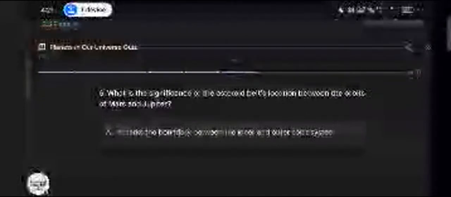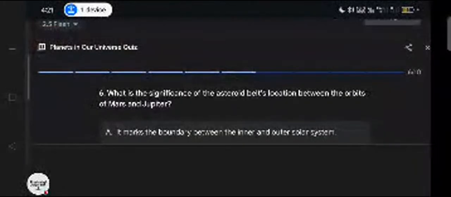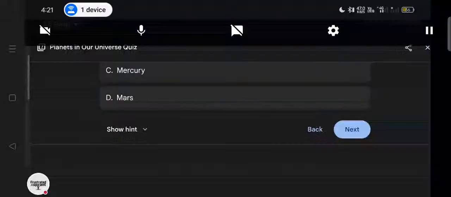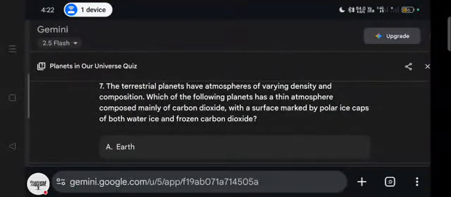Now, the correct answer to the significance: it's the inner and outer solar system region.